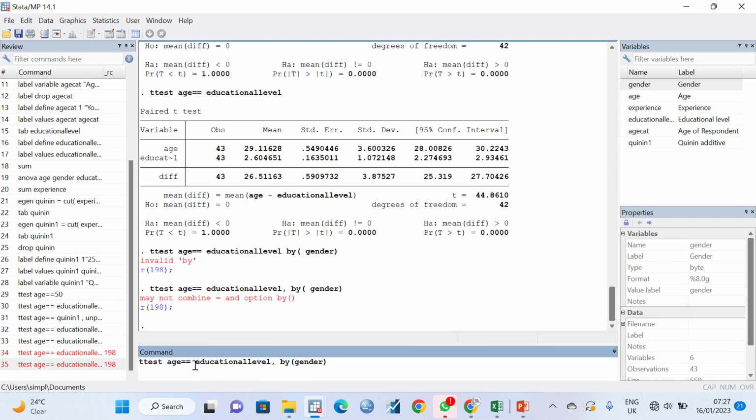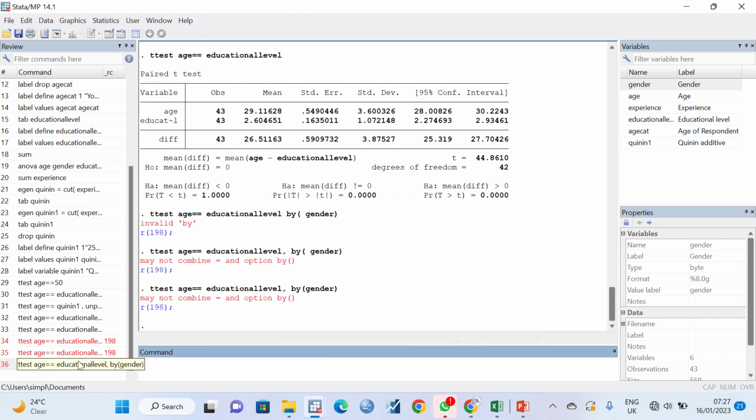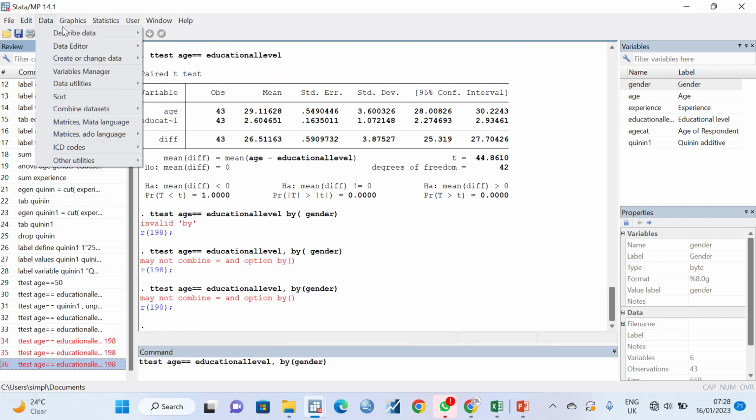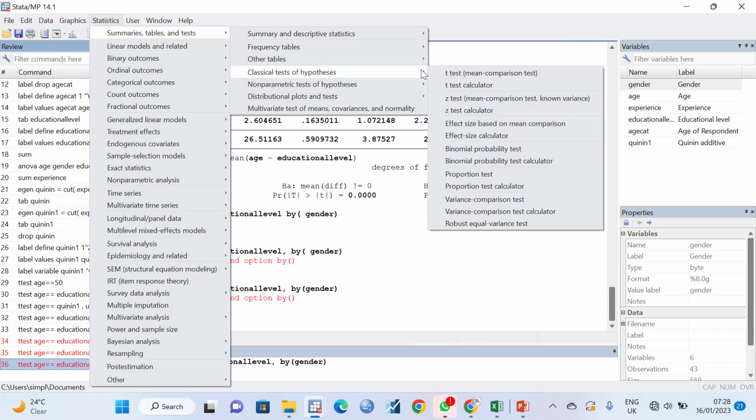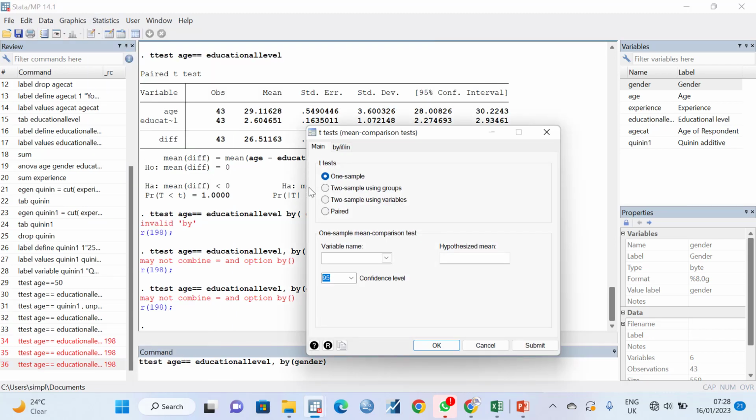Okay, educational level, T-test, age and educational level by gender. So let me go do this from the other side so that we can see it. Maybe I'm missing one off. So I want to do a paired sample T-test. I want to check age.